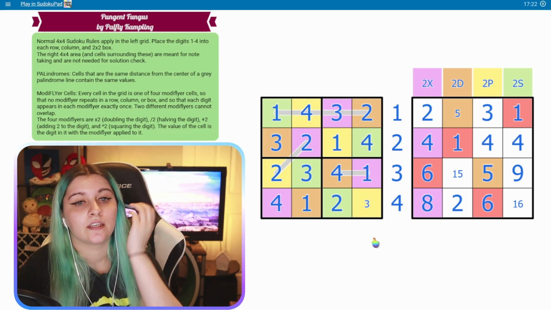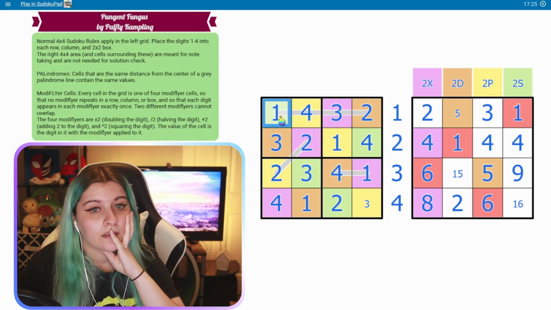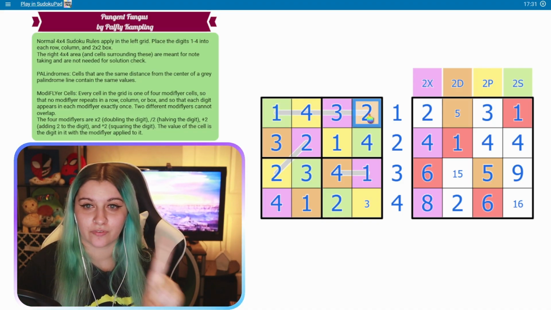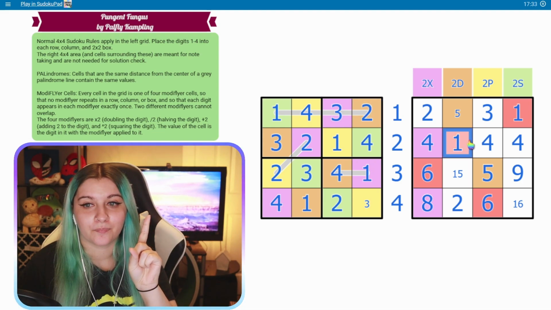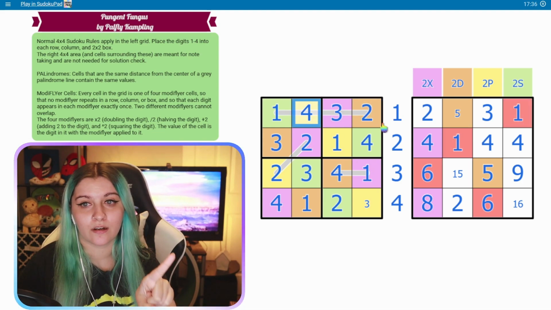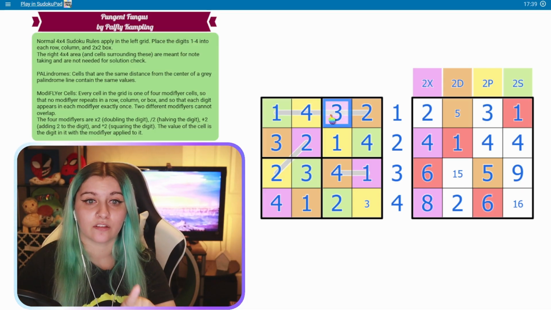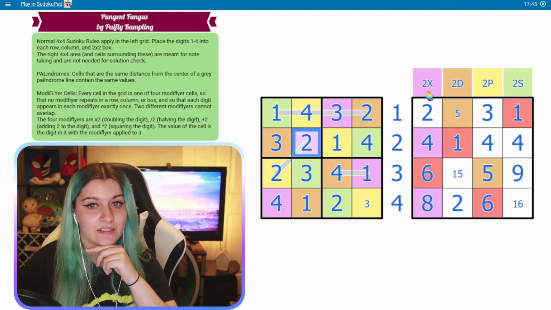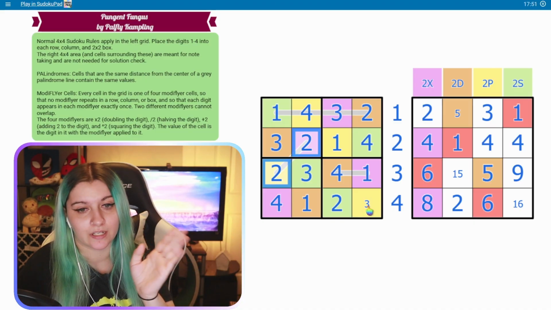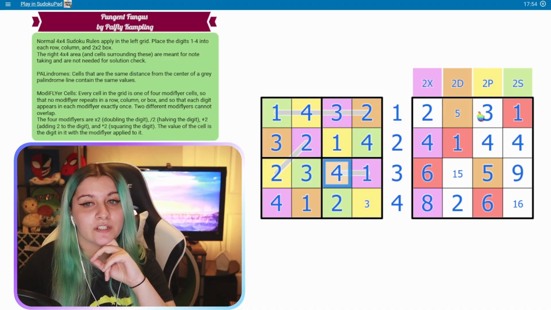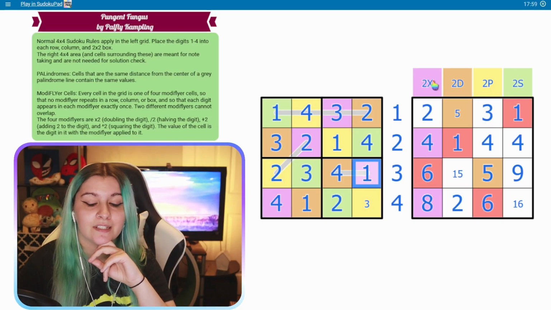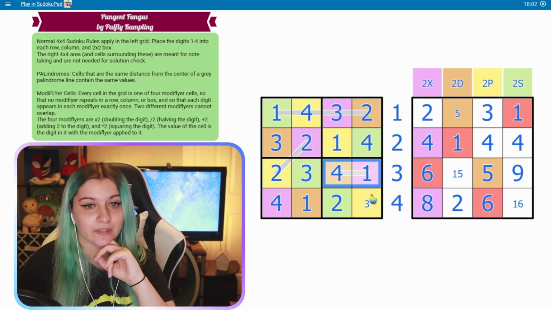So, we get 1 squared is 1, which has the same value as 2 divided by 2, which is 1. Which are these. And then I have 4 plus 2, which is 6, and then 3 times 2, which is 6, so that palindrome line works. This is 2 times 2, and also 2 plus 2, which both sum to 4. Both end up being 4. This is 4 divided by 2, which is 2. And this is 1 times 2, which ends up being 2. So that palindrome line works.